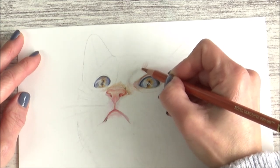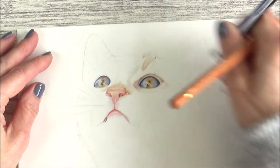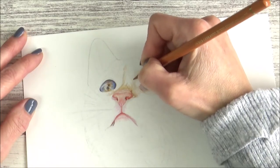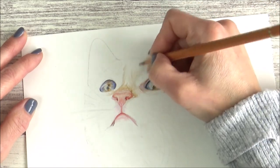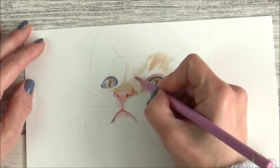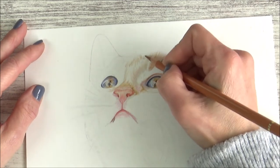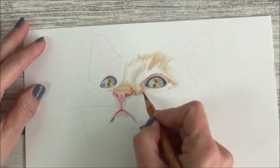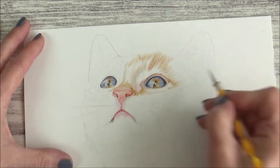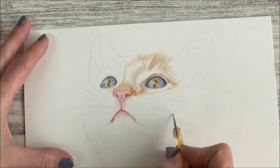I can now start to lay in some of the lovely orange tones to the fur using a sanguine colored pencil, again using lots of light flicky strokes, also aiming to erase any original pencil marks I don't want visible. The idea with the embossing tool is that when you go over the grooves with your colored pencil, the pencil doesn't lay in the grooves — revealing fine white lines that make really effective whiskers and fine fur details. Once the grooves have been made you can easily erase your pencil guidelines to reveal perfect white lines, and these become more visible as we build up darker layers of fur. There are lots of different methods for drawing whiskers and I'd love to know which ones you've tried — I'm also thinking about doing a whiskers-focused video next week, so let me know in the comments if that interests you.